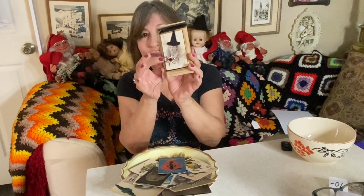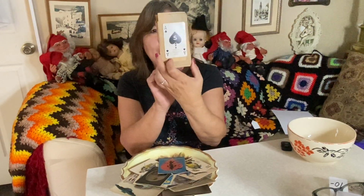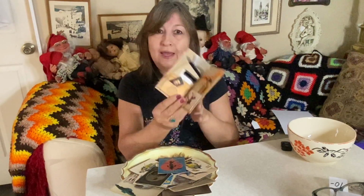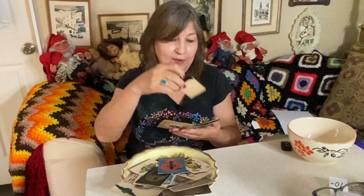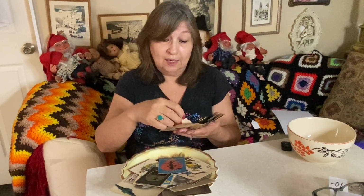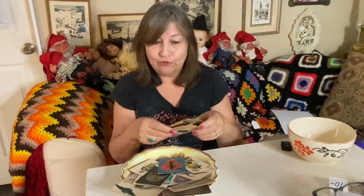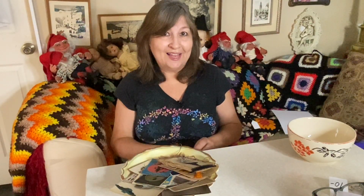And then this I got from Creative Girl Vintage, and I did do a video showing this. This is an old cabinet card that she embellished with glitter. She put a hat on her, a little jewel like a brooch, and she stamped it. On the back is an old vintage playing card, and this is like a mini junk journal. I absolutely love this. She also has another tiny vintage cabinet card with an old photograph in there, and it's all Halloween items. I just love this. That's going to go in the front because I think that's kind of the star of the piece. So let me show you the whole thing from a different angle so you can see it.